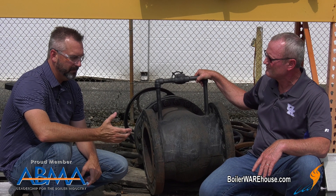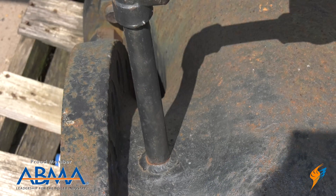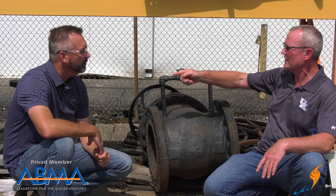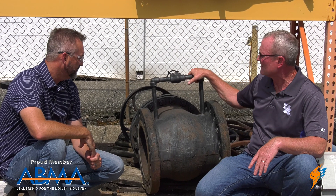I always think about who thought of this — just out there thinking, what if we just put this line here and made things simple. And most of them that you see are not in the valve itself; they're actually in the line itself. They're running a two-inch line or one-inch line around the valve and hooking them in. This one is a pretty special valve — it's built into the valve itself, which makes it really simple.